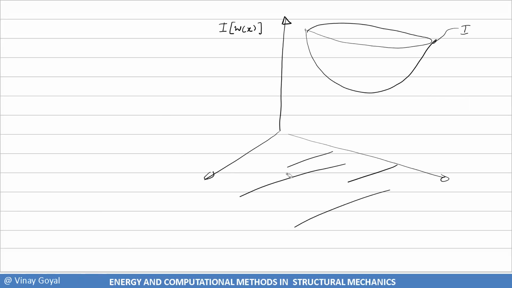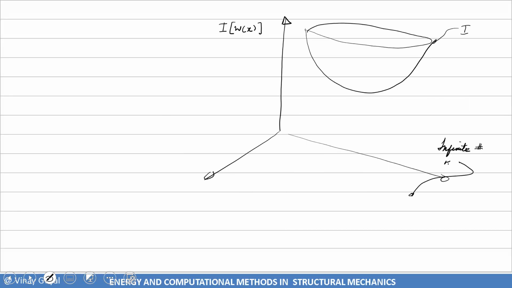It could be a bunch of different functions. There are an infinite number of functions here, W of x. Many of them. Some of them could look like sinh, cosh, sine of x. A bunch of them. Infinite. It could be a linear combination of functions. It could be ax squared plus bx plus c. There's a bunch of them here in this plane at the bottom. This plane at the bottom is made up of functions of W.